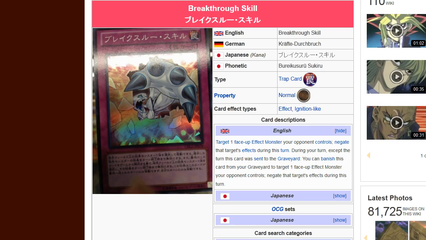So you target one face-up effect monster your opponent controls, negate that target's effects during this turn. Except the turn that this card was sent to the graveyard, you can banish this card from your graveyard to target one face-up effect monster your opponent controls, negate that target's effects during this turn. So basically, you get to negate effects twice, although you can't really negate two monsters' effects because you can't activate it again during the turn it was sent to the graveyard. So that means you activate it on a card, and then they summon another card, you can't activate it again. So that's like the downside, but it's still pretty good because essentially you're still able to negate two effects.